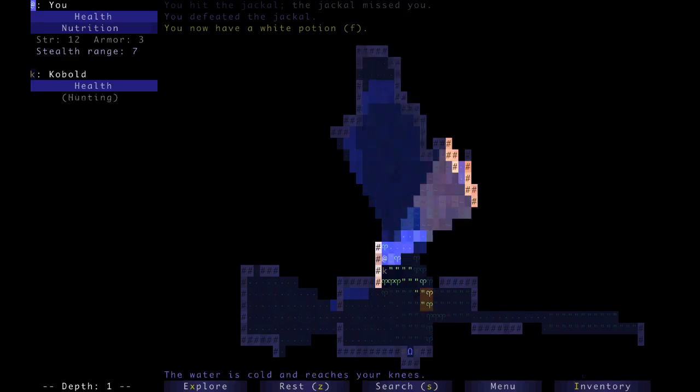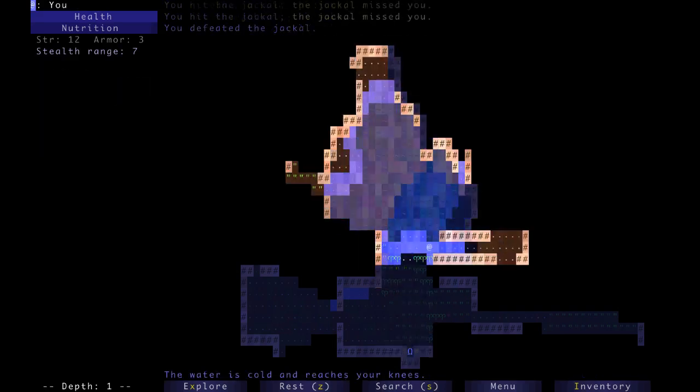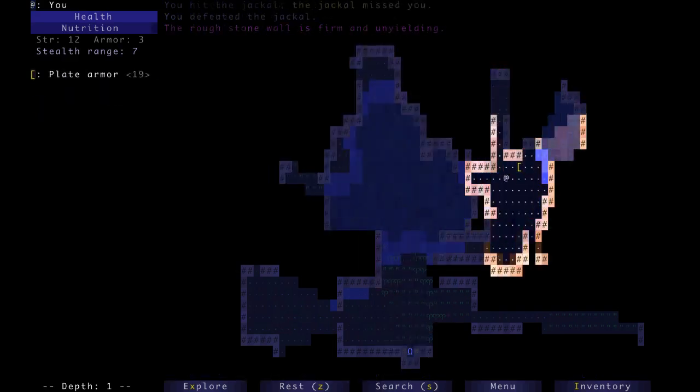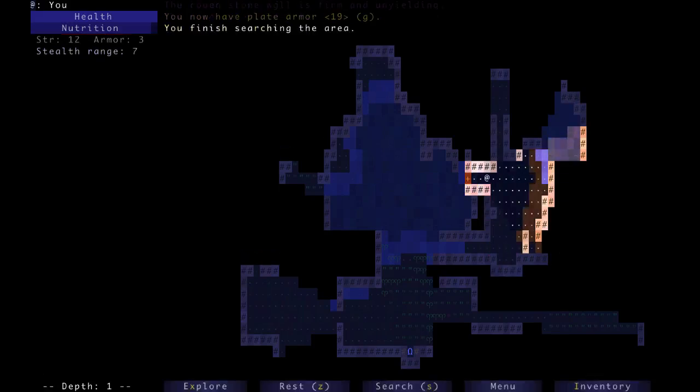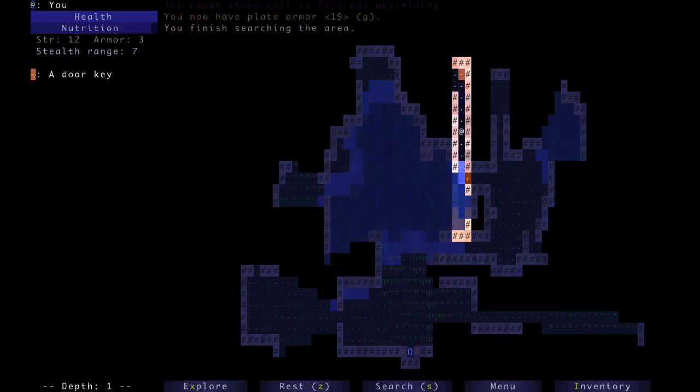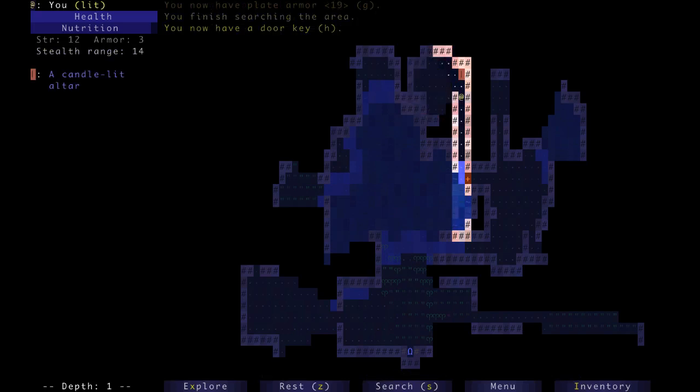There's a jackal, and he can see me. Let's grab that white potion and kill the kobold for mommy. Let's see what we can see up here. That looks like a place with a secret door. Ooh, what's in the secret door room? A key?